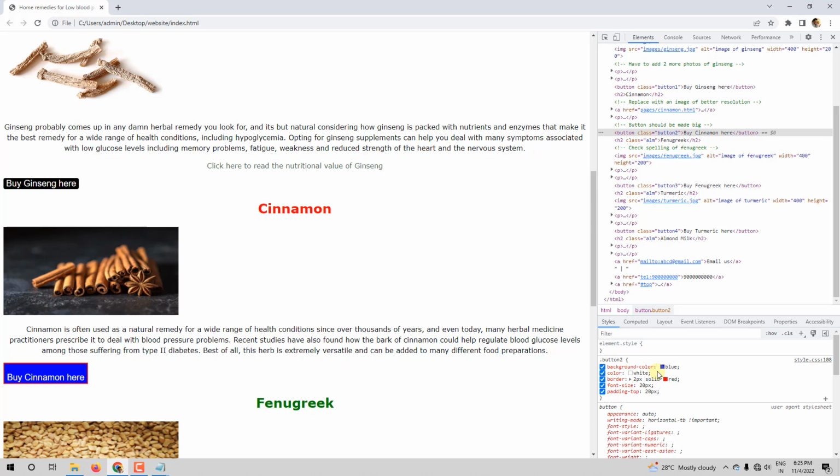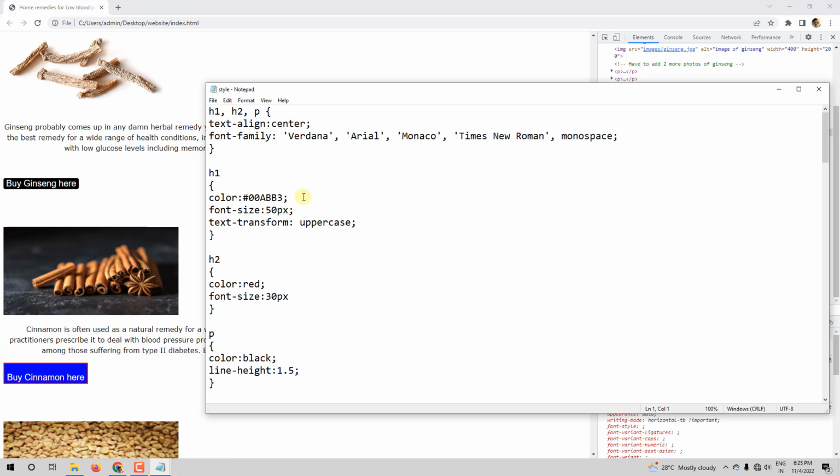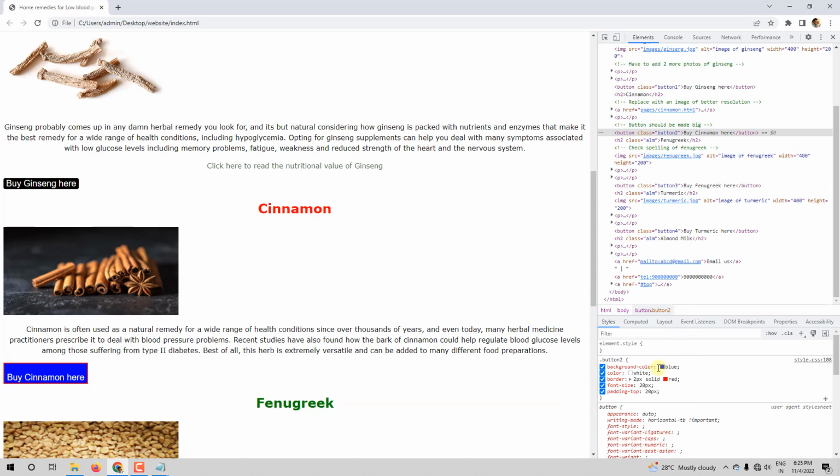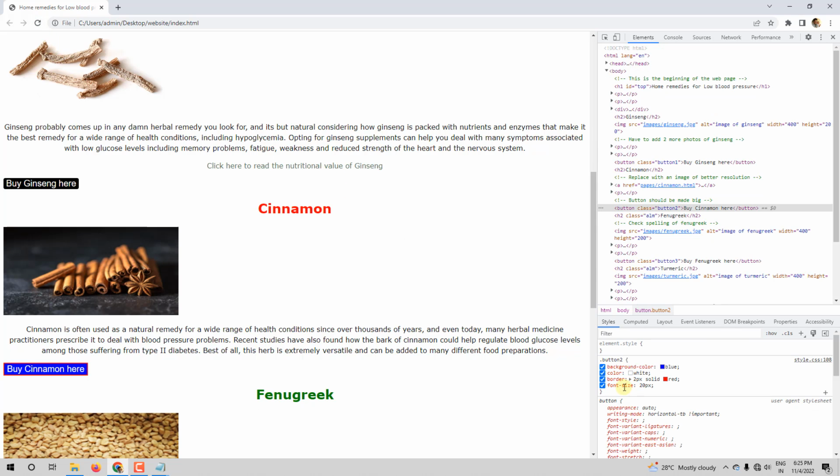But you must remember that whatever you add here will not be added to the style sheet. It is only for this instance. Now if I refresh the page, whatever value or rule that you have added will go away. So here you can see the padding rule has gone away. So you can just enter any rule and check how it works. It will not be saved in the style sheet. As soon as you refresh the page, it will go away.